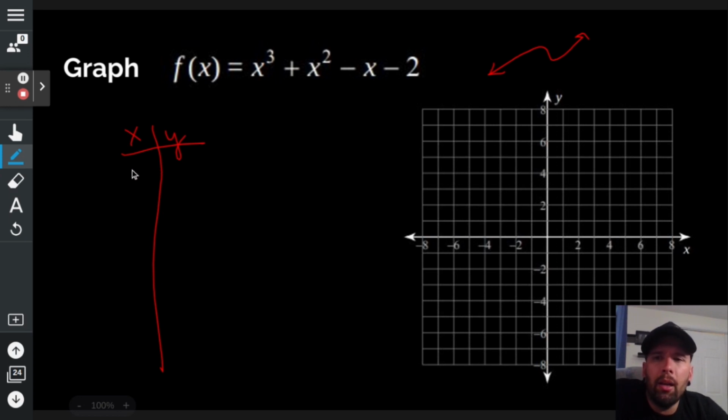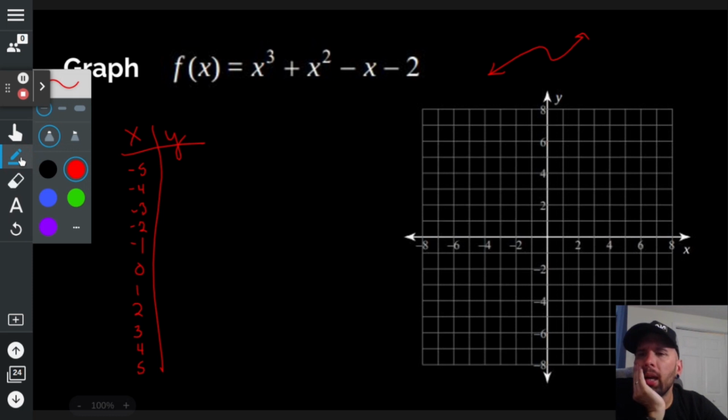Let's do -5, -4, -3, -2, -1, 0, 1, 2, 3, 4, 5. And if I have to add more, then I'll add more. We're going to do a lot of this using mental math. And in fact, if I realize right away that some of these won't fit on the graph, I won't go any further. When I plug in -5, the third power is -125. If the number is going to be like 80, and I realize that immediately, I can't graph 80. I'm just going to quit right there.